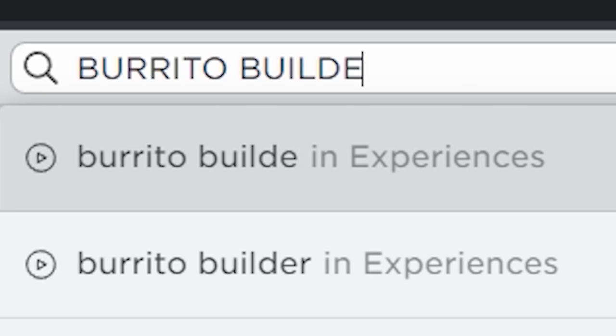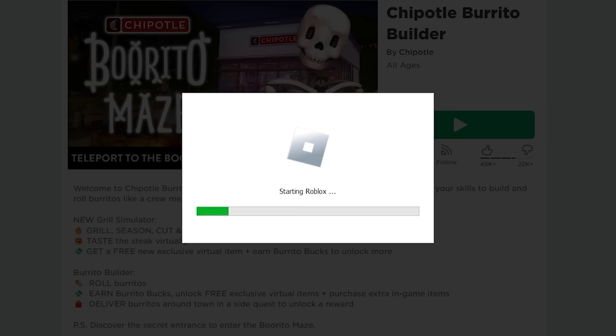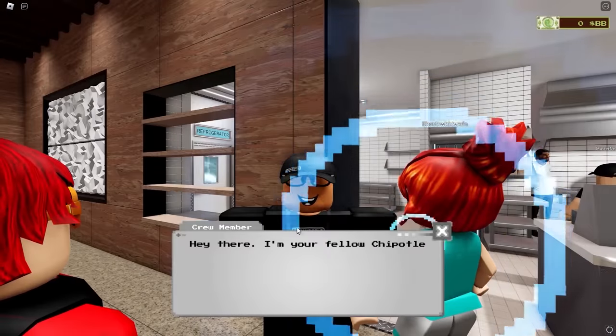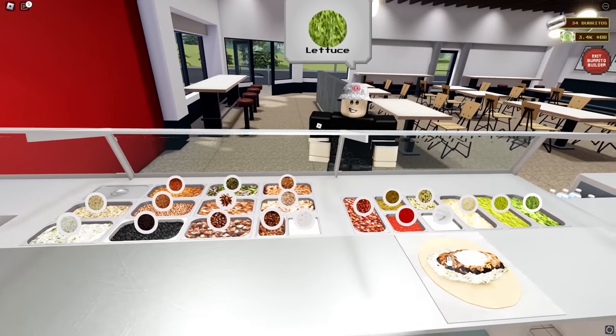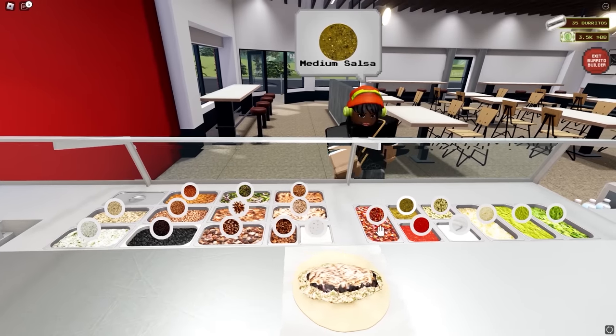Next, search this game. There are so many free items we can still get from this game. It'll show you. Once you load in, go in this building and talk to the manager to get the job. Then we will need to make 35 burritos. It's pretty easy, but once you make 35, make sure to not make any more for these guys. Okay, maybe one last one.